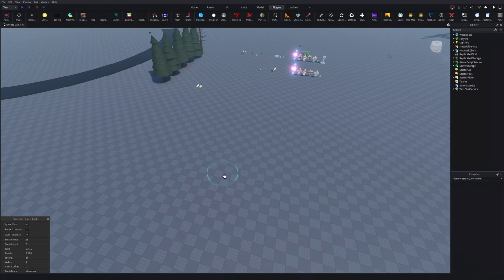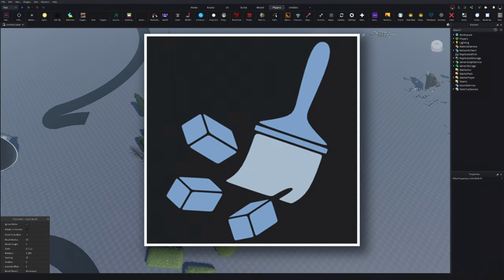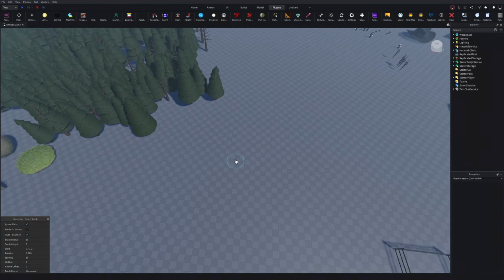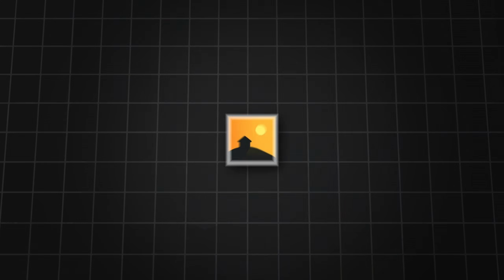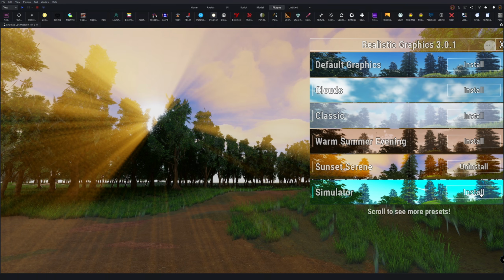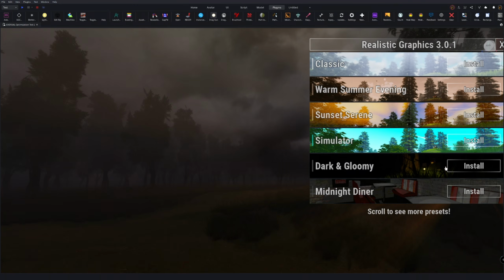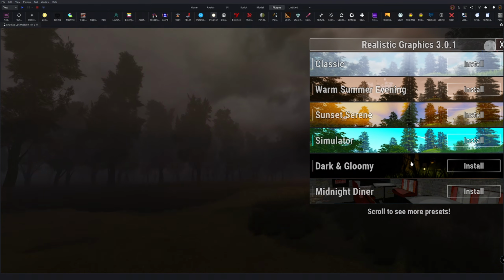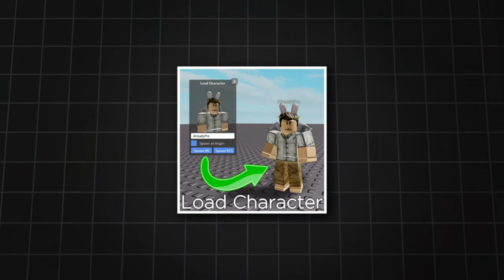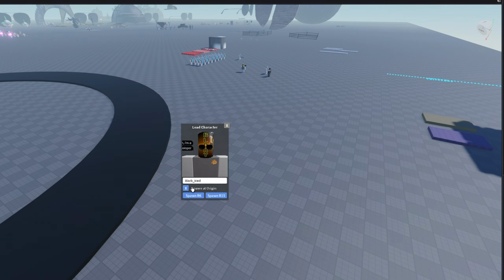If this happens, then I recommend using Object Brush instead. It basically does what the Brush Tool does, just with a slightly worse UI. Realistic Graphics has multiple lighting and atmosphere presets. It can create a scene with good lighting in a single click. I personally use it when I make a showcase or testing game and don't have enough time to put into lighting.